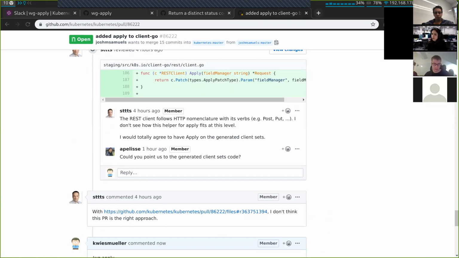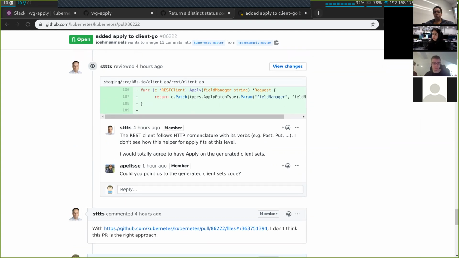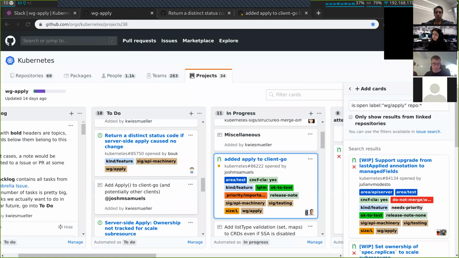Should I ping Josh again to look at it? Oh, it's 4 hours ago. Yeah. Okay. He approved it. Okay.